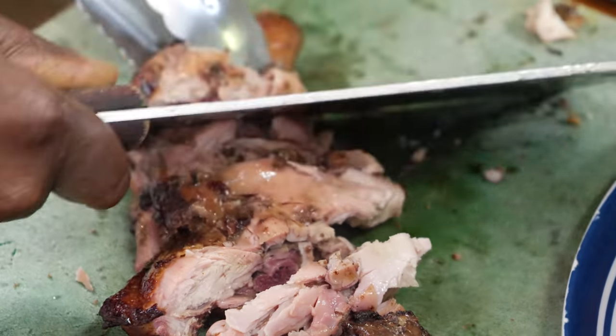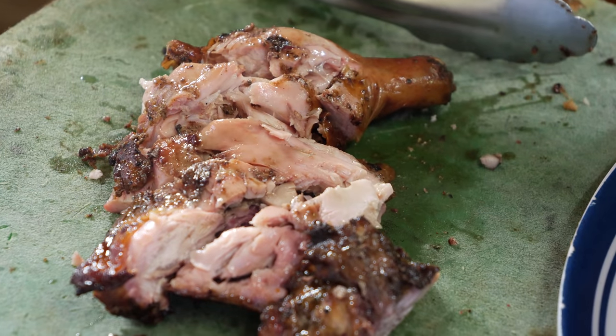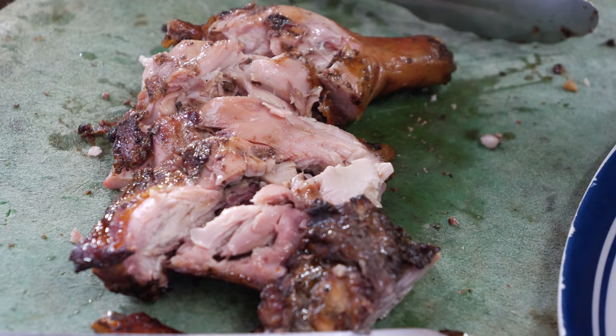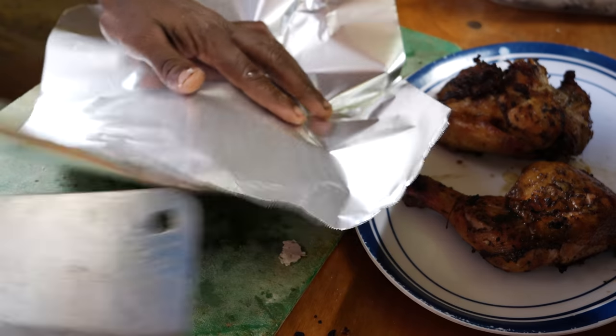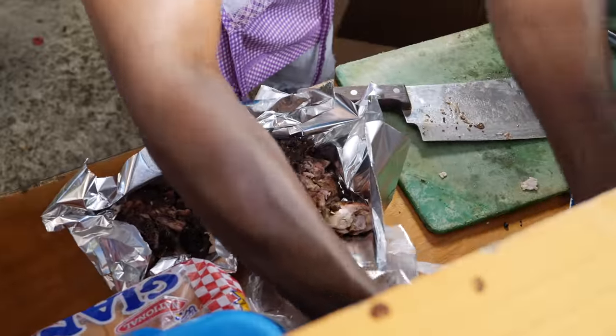You can see the moisture leaking from the board, still full of juice after that long cook. So you know it's tender. The outside has the crispiness of the skin. You can see the little black parts on it that crack up right there. That is the flavor, that is some of the pimento and some of the seasoning that has cracked up on it. And you know, say, half a serve it in a foil. Full flip. And wrap up the goodness. And fire in your hand, Miguel, after that. Hot soup.